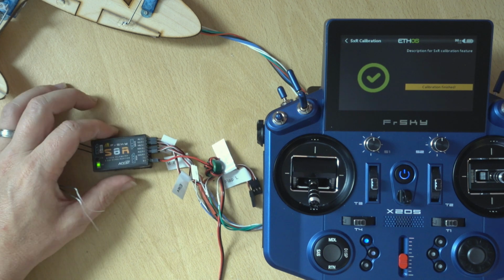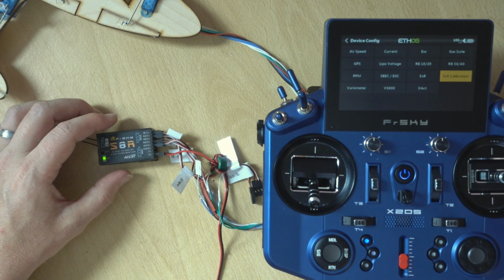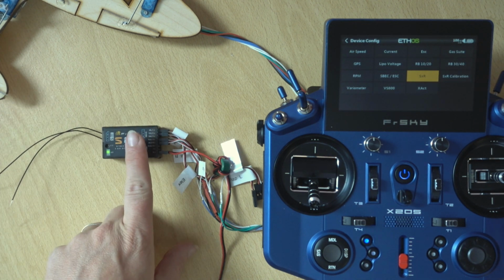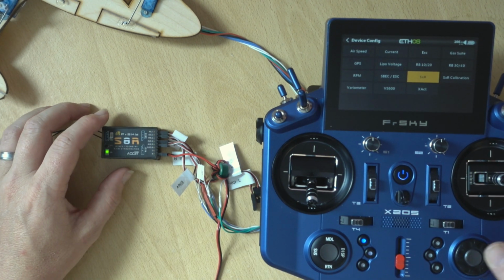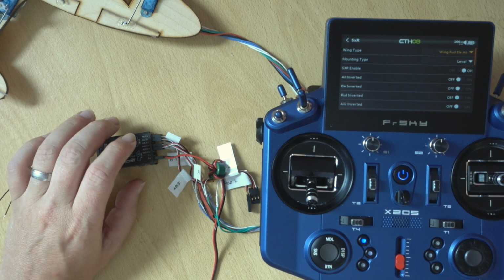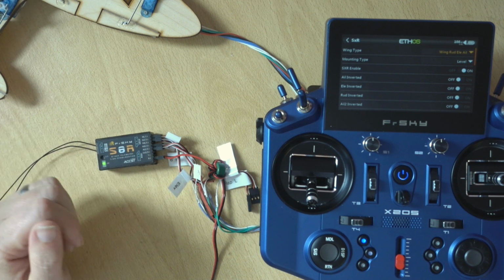So that's it. We've got a green tick. Everything is calibrated. We can click the button, which brings us nicely back to our device config screen. Because the next thing we want is this SxR device config. So we click enter on there, and what we're presented is the information for the SxR itself.